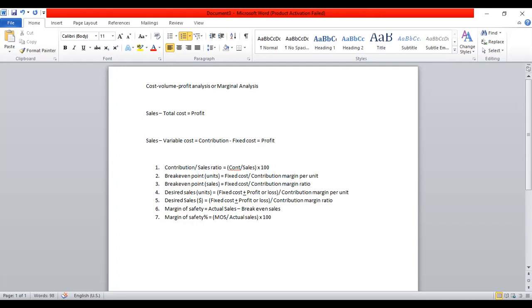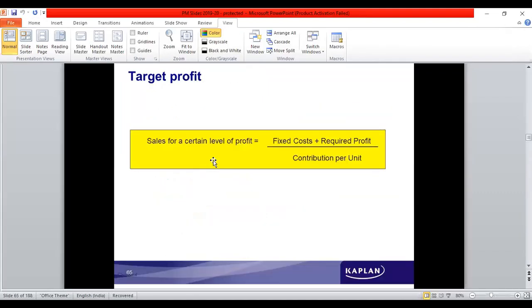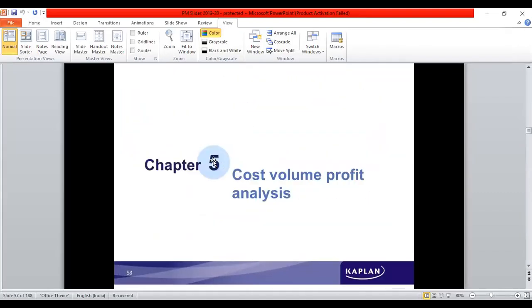At the moment, learn these formulae, and we will apply them wherever they appear. So that's the concept of cost volume profit analysis in terms of equations. Let's get back to the PPT and go through these slides. If the logic is clear, any variation in the way it is presented, you will be able to understand. Sometimes we have to find the hidden values and variables and substitute them in the equation. That is one thing which has to be taken up.